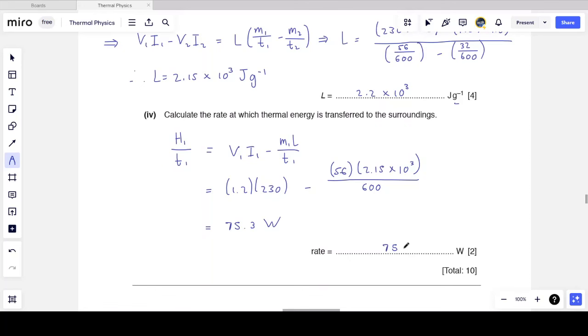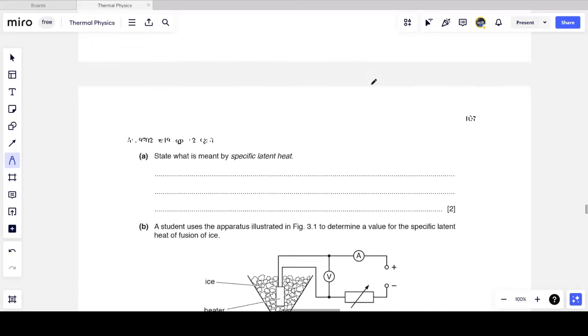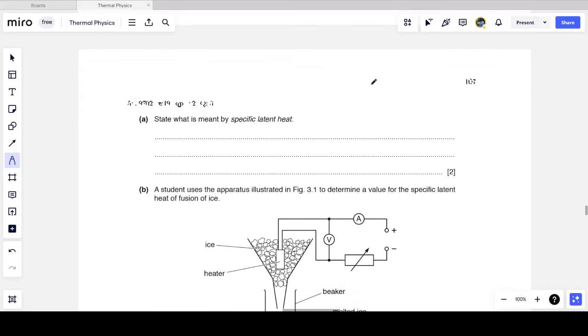So calculating the rate at which thermal energy is transferred to the surroundings is fairly easy because I had it already done in my equations above. Again, you could even use this subsequent question as a little bit of a hint as to the way you would go about setting up your answer for the previous question. So if we look close enough, there are enough hints to help us solve difficult problems. And that, I think, was one of them. Fair enough, that question was a relatively tough one.